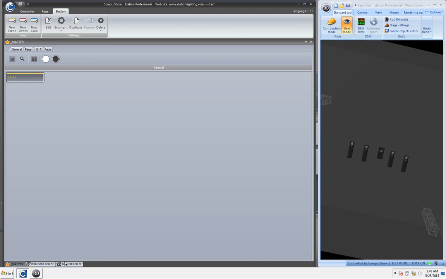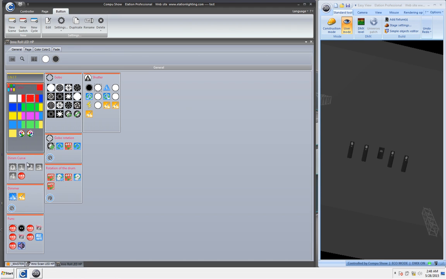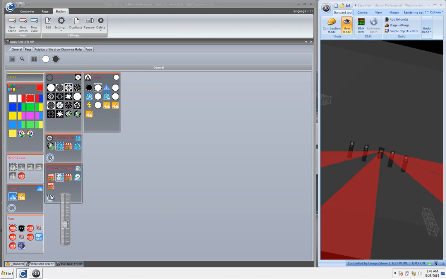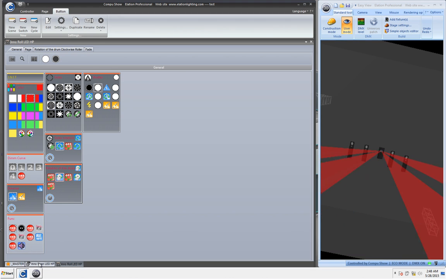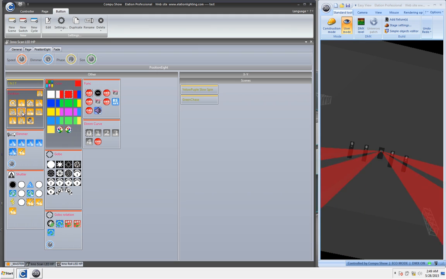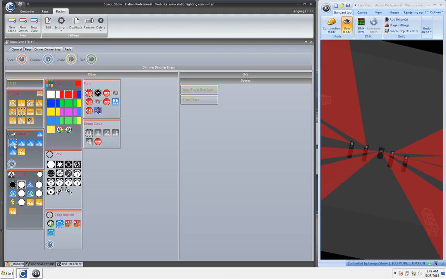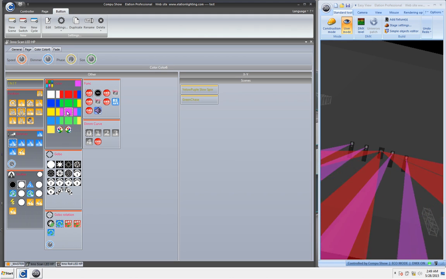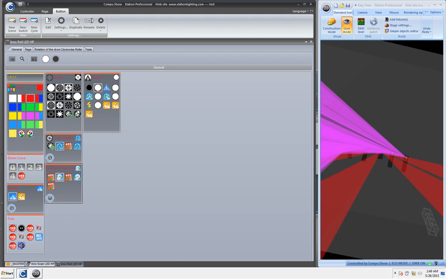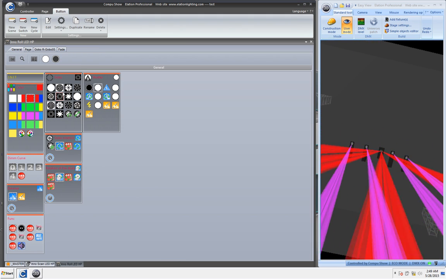So let's say we do the inner spot, or the inner roll, excuse me. And in case you don't know, the newer versions of CompuShow, the visualizer, does support rolling fixtures. Check it out. Okay, so we've got this here, the inner roll. And let's say we do just here some movements. Okay, just something basic. Actually, let's do purple, right? And I'm like, ooh, that looks really cool. And we're going to have the gobos match. Okay, so there it is right there. I'm like, oh, I like how that looks.